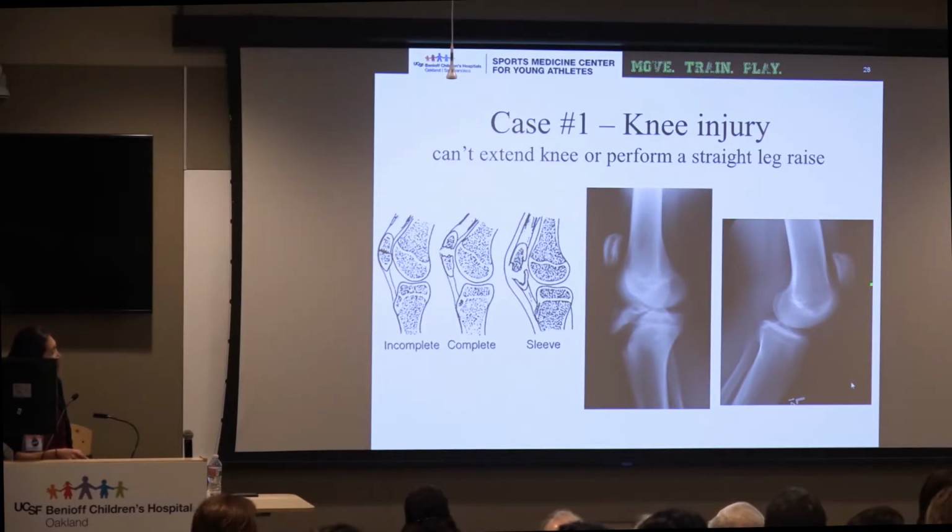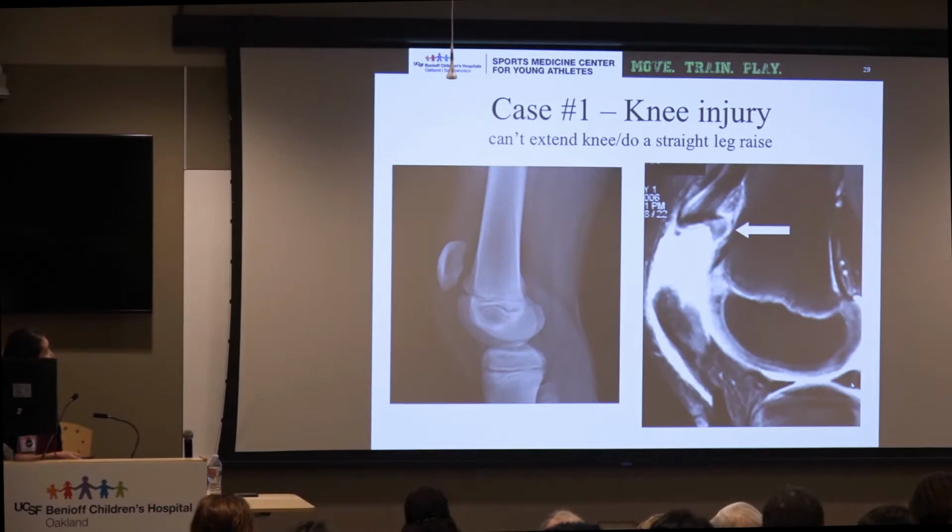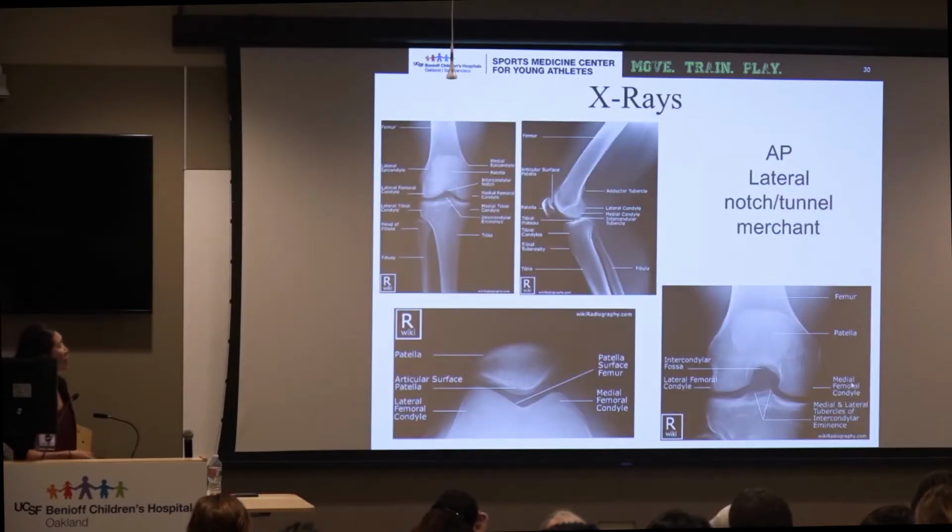But in this case, they had a sleeve fracture. And you can't really see anything on this x-ray. The reason why you can't see it is because the cartilaginous aspect got pulled off, okay? And in that case, an MRI would be helpful because this is what the MRI would show you, okay? That area here, on the quadriceps aspect, got pulled up, okay? And this is the patella here. So really, doing a straight leg raise is key. Okay, these are the x-rays you can get.